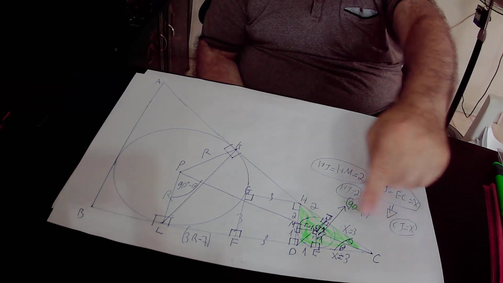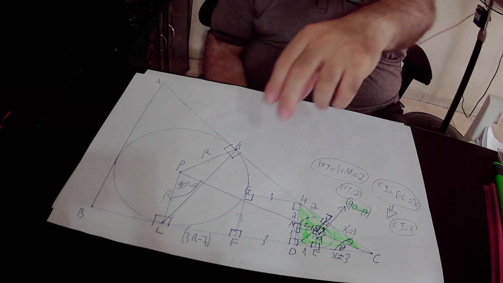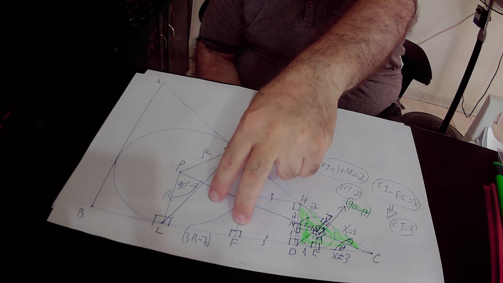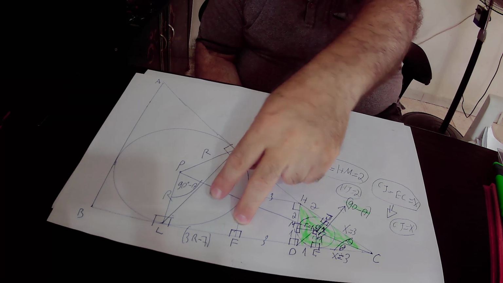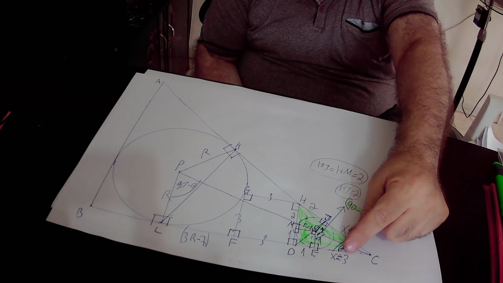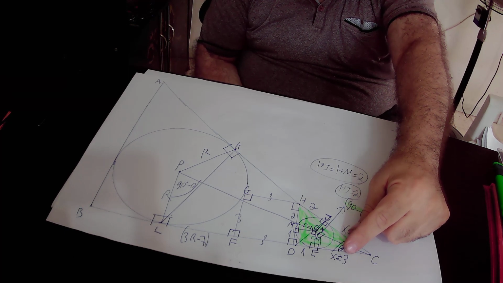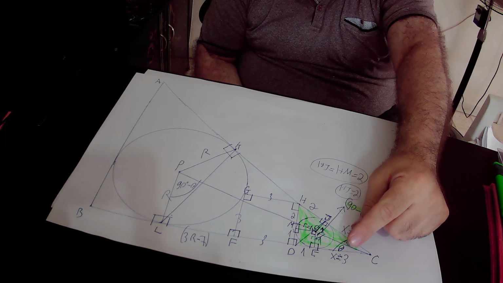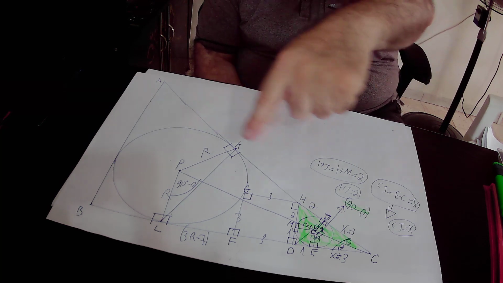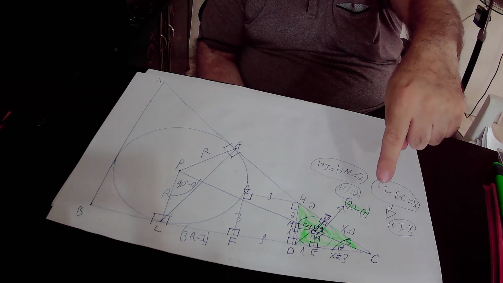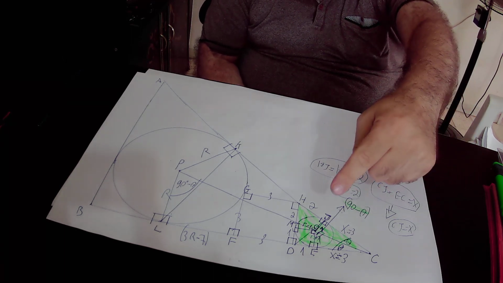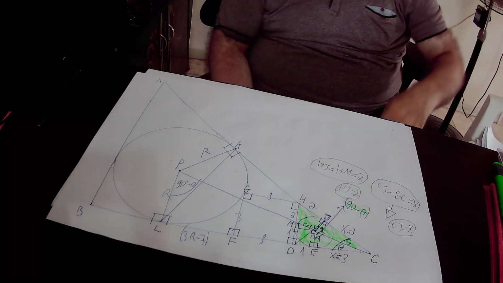Then we joined points C and P together by a straight line, and we proved that those two big right triangles are congruent according to the same rule, the side rule, and from the fact that those two right triangles are congruent, we concluded that those two angles are equal to each other. So if one angle equals theta, then the other angle must also equal theta. Then we joined points L and K together by a straight line, so we found out that PC is the angle bisector of the same angle, angle C. So angle C has two angle bisectors, OC and PC.